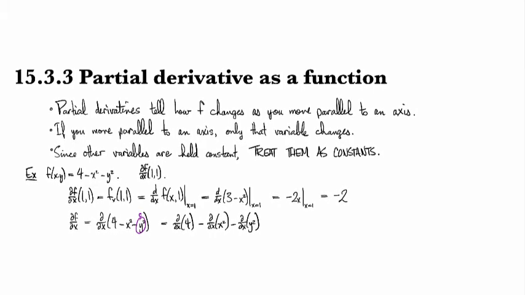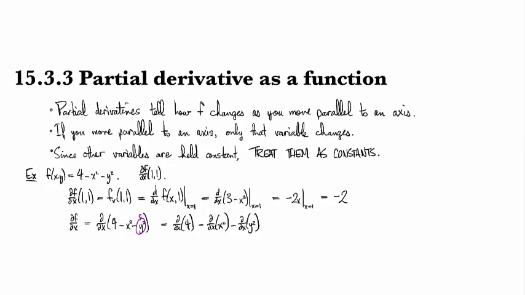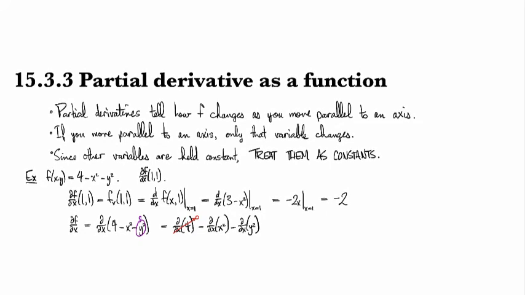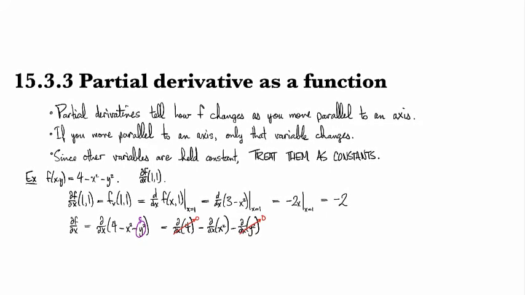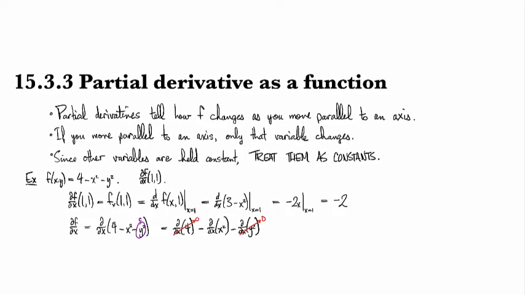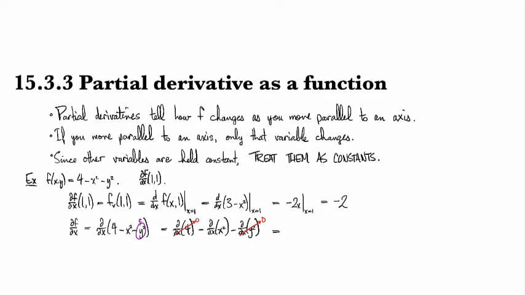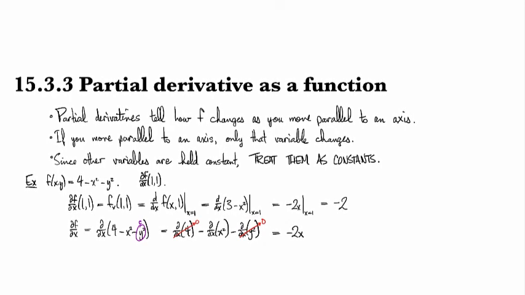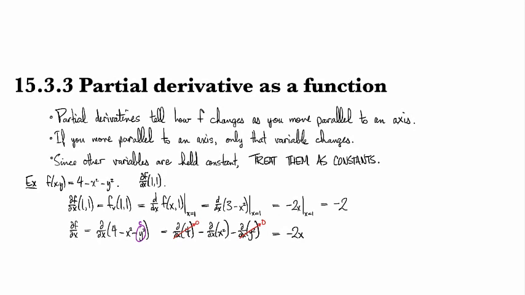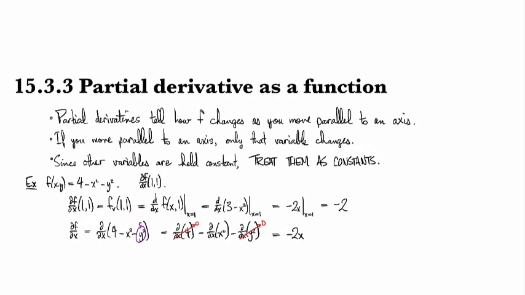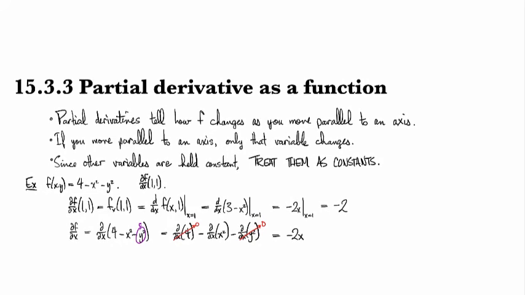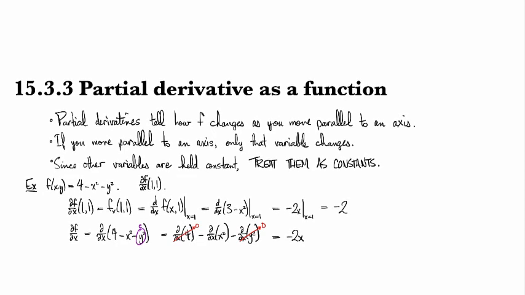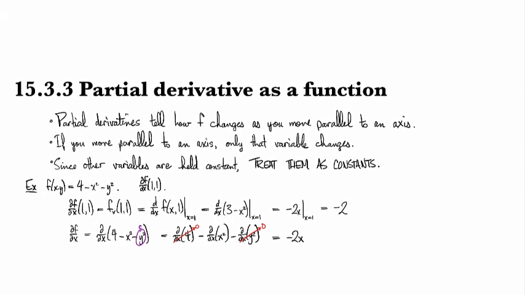So let's see. When I do this, I know that the derivative of a constant is 0. And since y is a constant, y squared is a constant, so the derivative here is also equal to 0. And the only thing that survives is the derivative of x squared, and with the minus sign, it's minus 2x. Now, we have not evaluated yet at the point that we're interested in, but that's totally fine. Right now, we have a formula for what df dx is as a function.